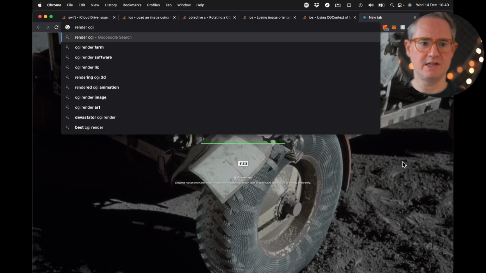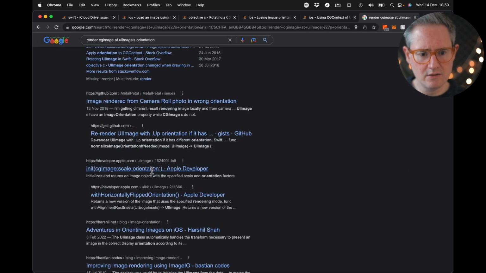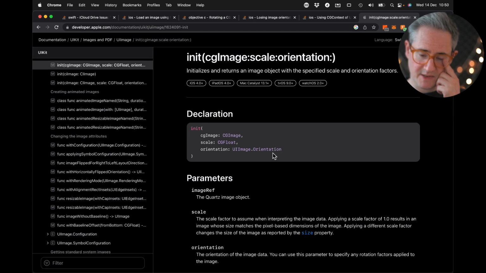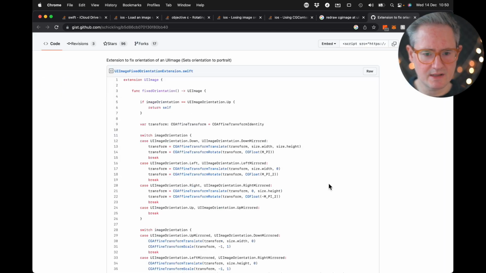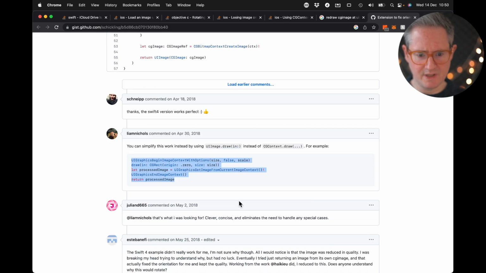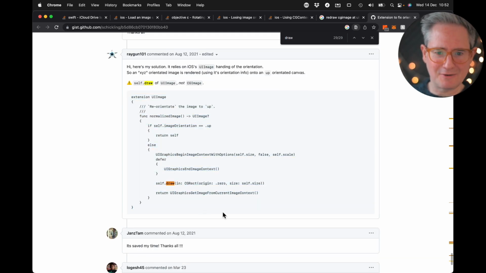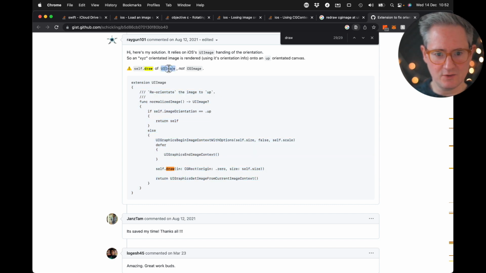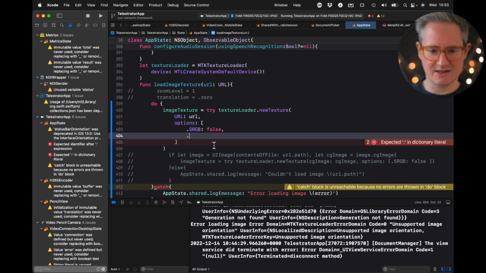I want to render the image at my image's orientation. Oh look, but this is a UIImage, CGImage orientation. So, I mean, the image orientation, I want to redraw. Okay, here's a gist. I mean, image draw in. Okay, I'm looking at this. This looks like the right amount of code to me. Let's try this. So it looks like the draw of UIImage will do all this for us. So we should just be able to get a normalized image. That sounds good to me.